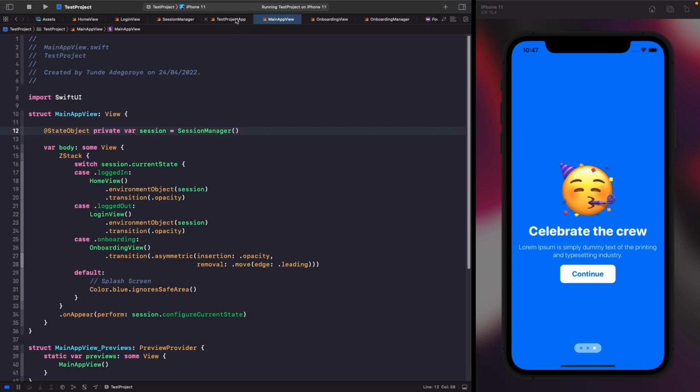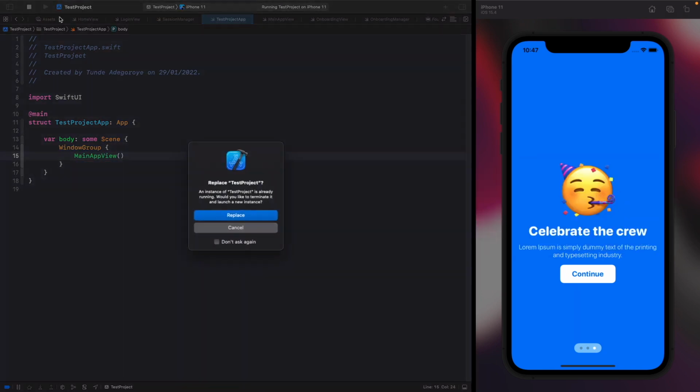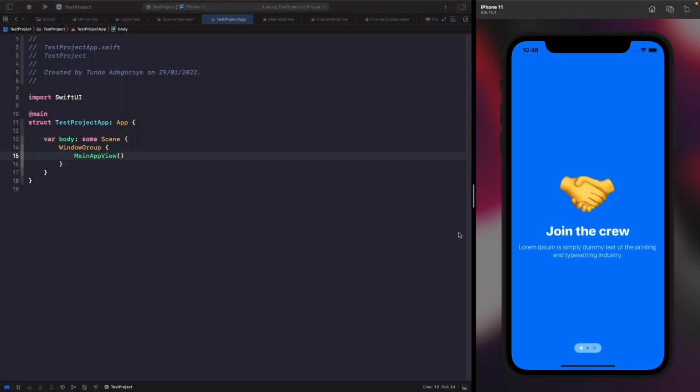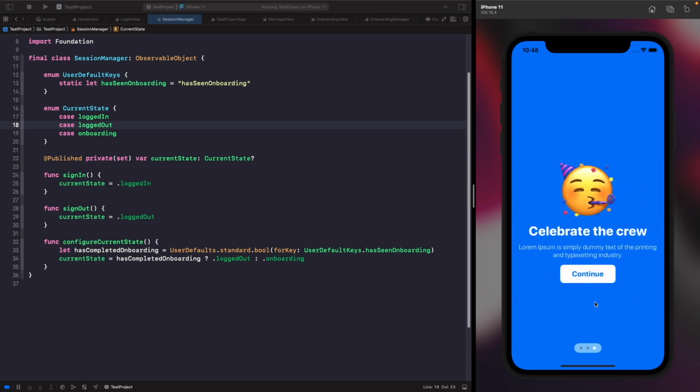So now let's actually go back to our test app project, and rather than hard coding it to always be the onboarding view, we're just going to change this back to main app view so we can actually see this in action. And let's just run this on our simulator. So now when you run the app for the first time, you'll see your onboarding screen because that key in user defaults within our session manager is actually set to false because we've not actually set it anywhere. So because it's false, it will actually always show us the onboarding screen here, like you can see in the ternary operator. So if we actually just keep scrolling through, we can see all our content and we actually get our animation in as well.